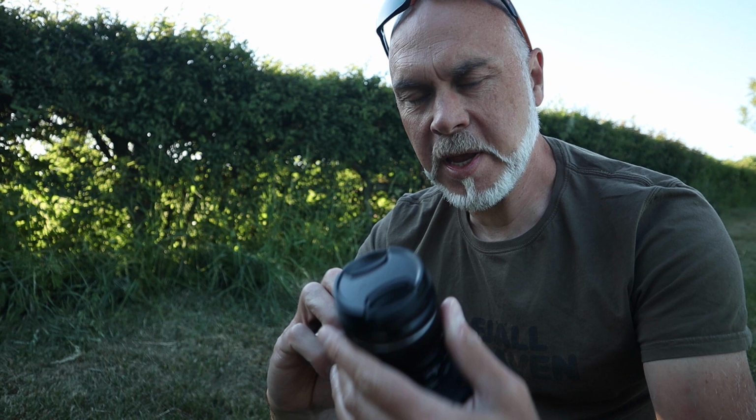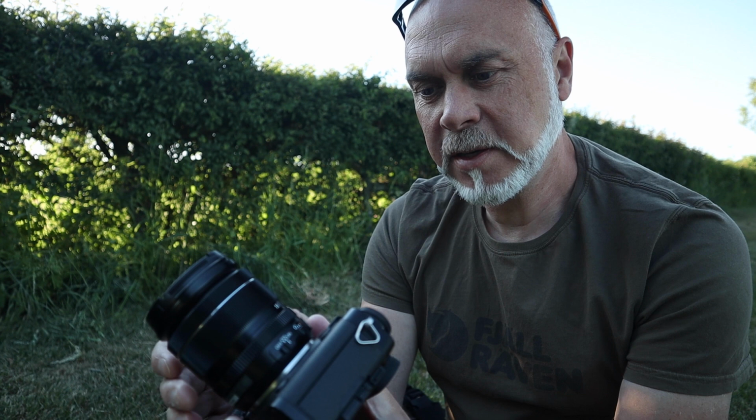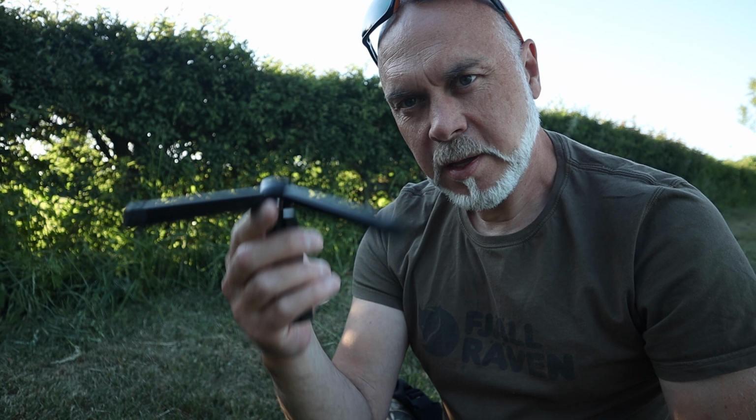So first thing you need is obviously a camera, and more importantly for this technique, you need a camera with a Wi-Fi link. So for me, Fujifilm X-T3, this is what I use, and as I said before, I've just got the standard 18-55mm lens on here. Next thing you'll need, a little mini tripod like that. This was about 10 quid off Amazon. Just a tiny little thing, folds away quite neatly, and it's just something to lift the camera off the ground and get that very low angle and support the camera.